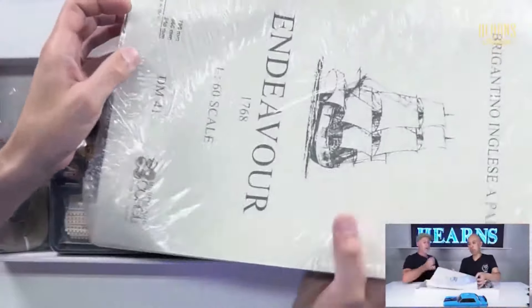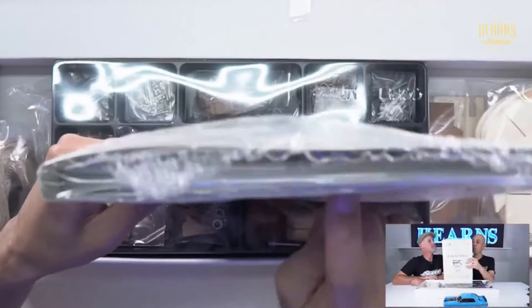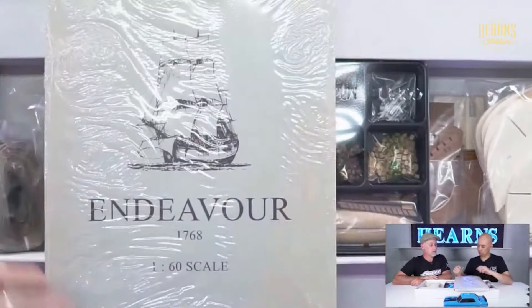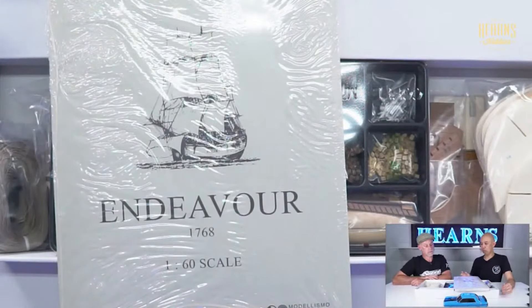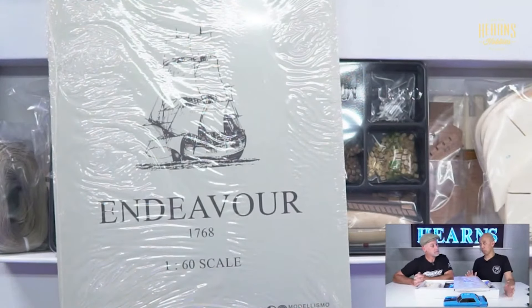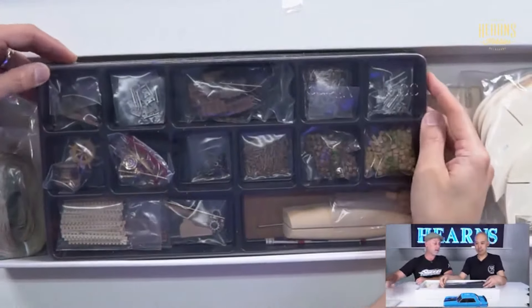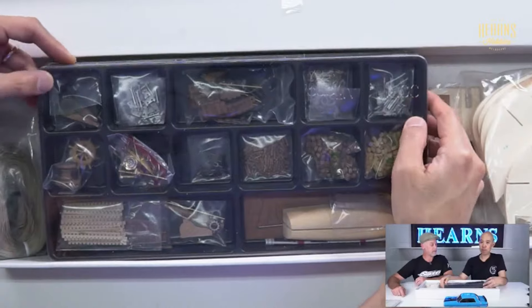All right, so what do we get? We've got all the documentation - that would be instructions hard to ignore. We've got full-size plans so you can actually build it on top of the plans, and also assembly diagrams. And all the text instructions step by step. So in a way it is very old school building - not as well diagrammed as a modern plastic kit. If you've got some understanding of woodwork it's helpful. Take you many many months to build - many months of afternoons.